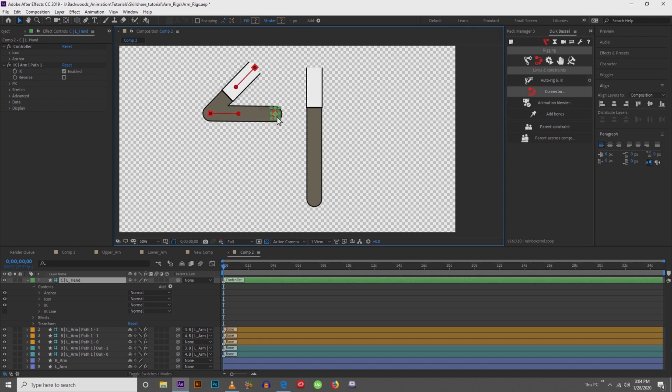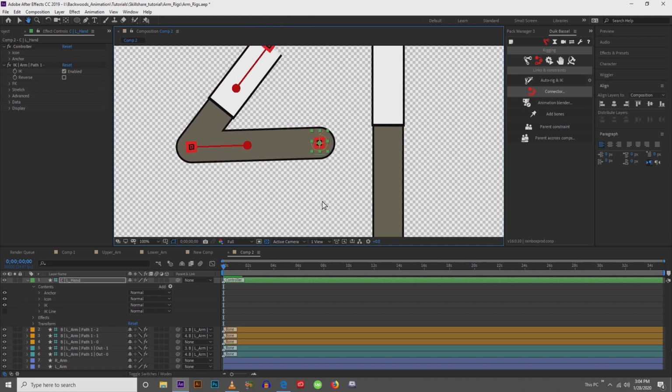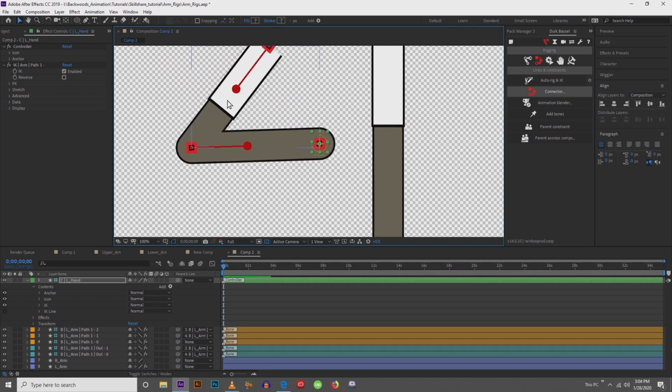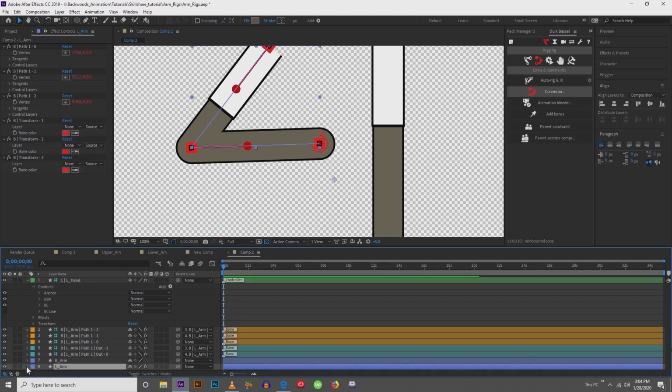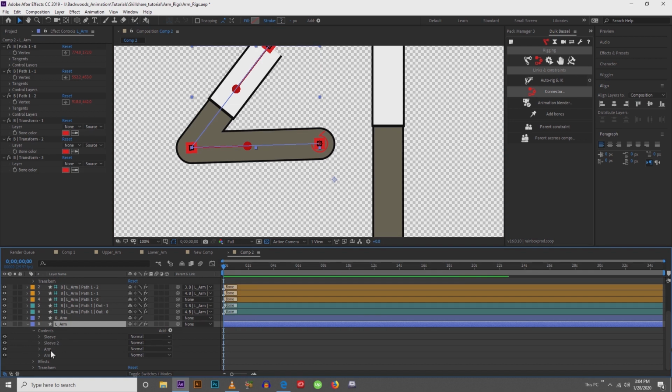The next thing you're gonna see is a problem that we're gonna fix. So this looks like just a tube. It's not very cool. It's not doing quite the arm bend that you want. So we're gonna fix it and we're gonna get some creases here in the arm. How do we do that? We'll come back to our arm and we're gonna duplicate these two guys. So both arms, and we're gonna put them actually above the sleeve.